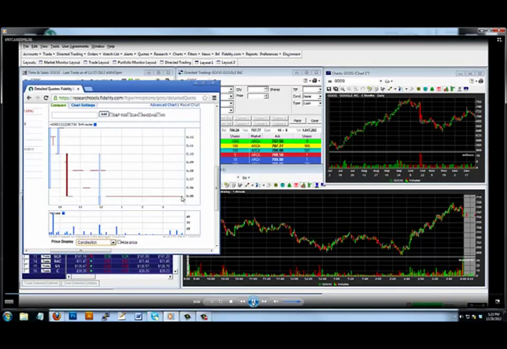If you were to write this contract for 5 cents, all you would make is $5 per contract that you wrote. When Friday evening comes around and the market is closed, you don't have to do anything. Your broker is going to automatically credit you $5 a contract for whatever you wrote, and it's not going to exercise the contract because, again, it's not in the money. These are kind of basics of options.